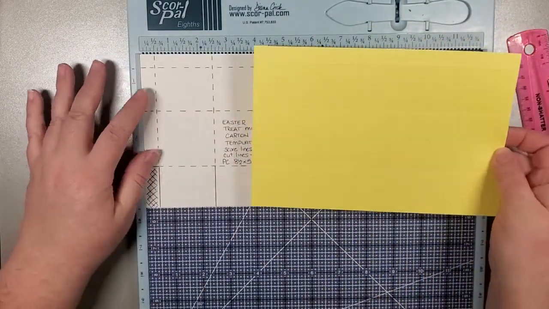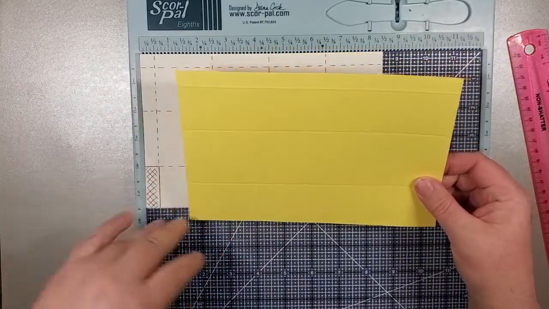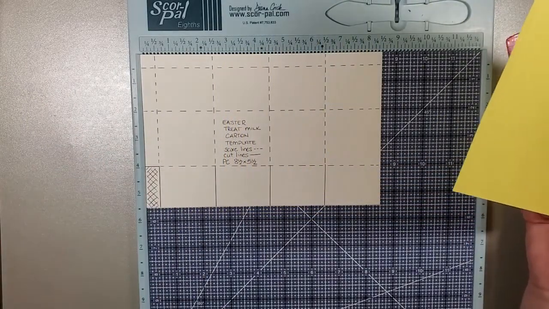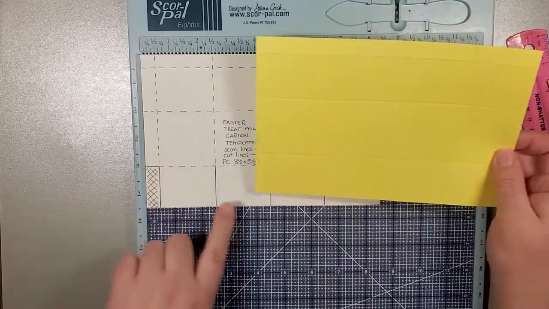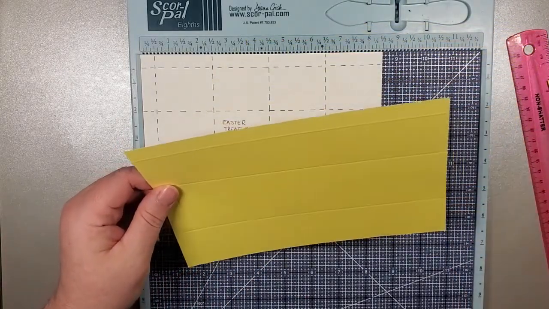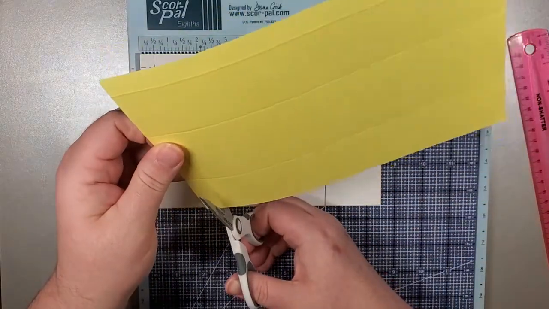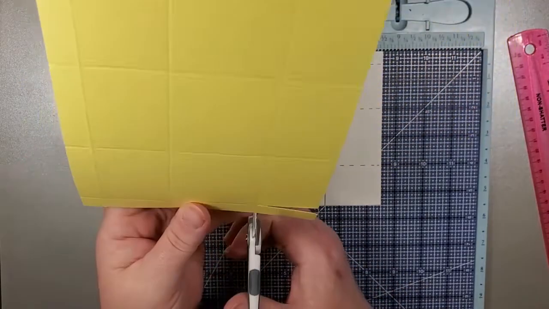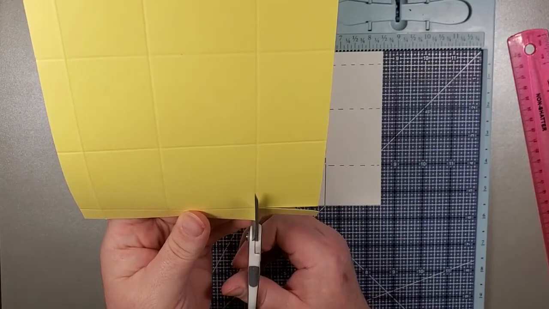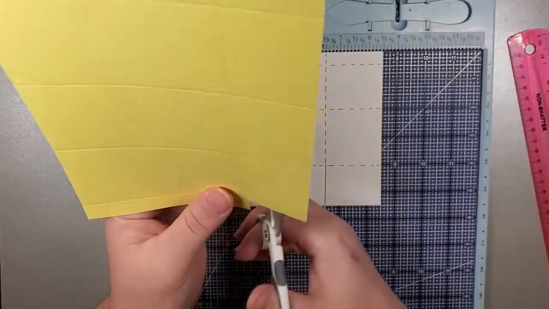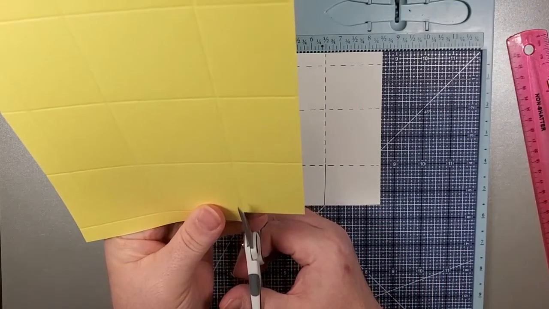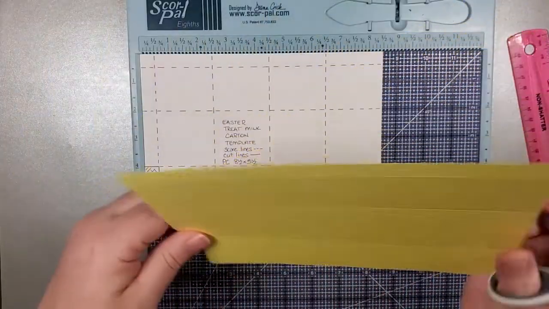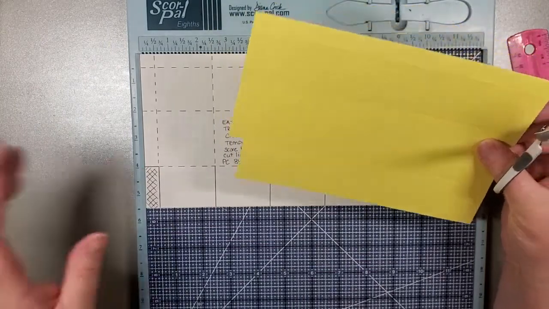So this is exactly how I'm holding my yellow sheet. And I know the score marks, you probably can't see them. So that's why I did the template so I could mark all over it and you would see it clearly. So this is a little section right here that we're going to be cutting out. So we're going to start with that. I'm going to grab my scissors, cutting right in that little crevice that you've created with your scoring. I'm just going to get rid of that a little bit more. I can kind of see the score line there. There we go. Okay, so that is done. We don't need this piece, cast it to the side.